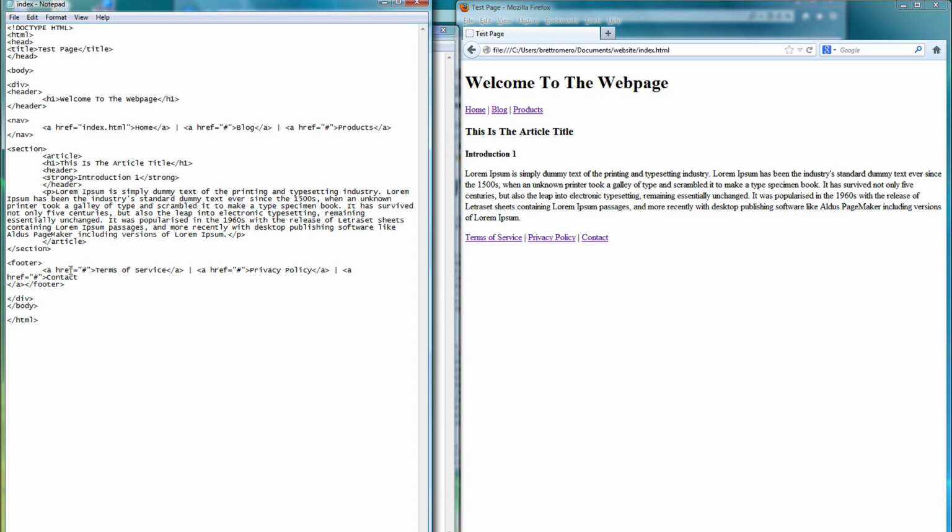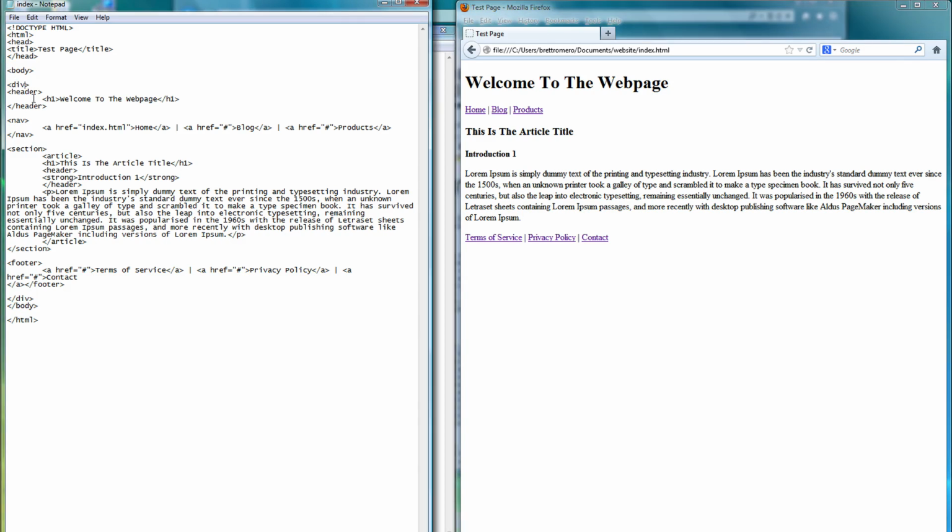Now this has no effect visually right now on our web page, and if I refresh this, you can see nothing's happening. But this is going to allow all the contents that we see on the page to be inside of this container, and then I can tell this container to have a certain width, and then I can tell it I don't want any margins, and that's going to make the page center up all the content.